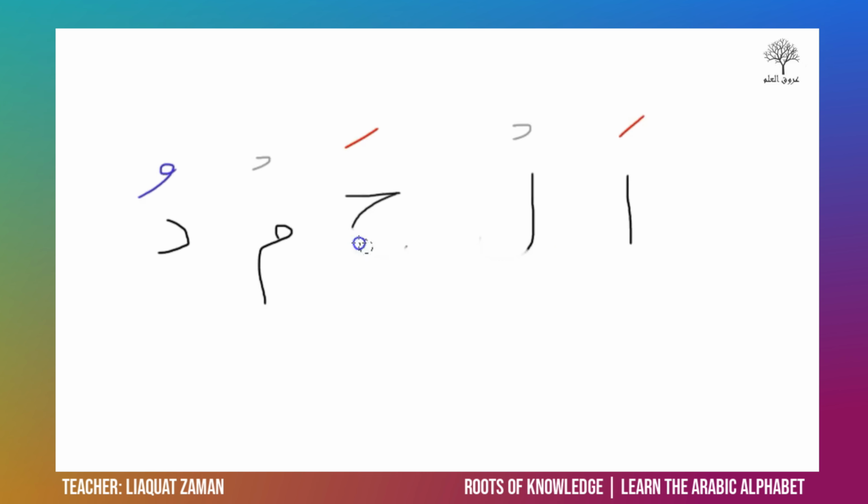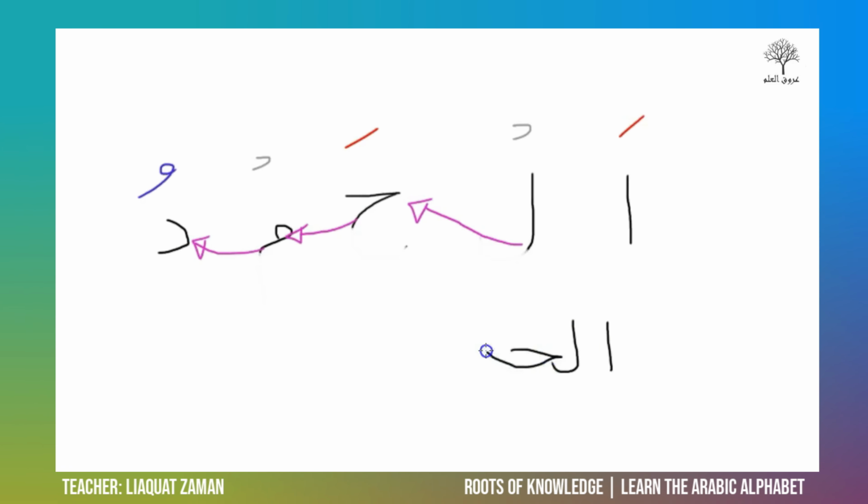Okay, now we're going to be joining the letters together. Not all letters join together. So the a will not join with the la. So the letters that join together are as follows. And so al-hamdu is actually written in the Quran like so. Okay, it's written like this, and it has the vowels on top.